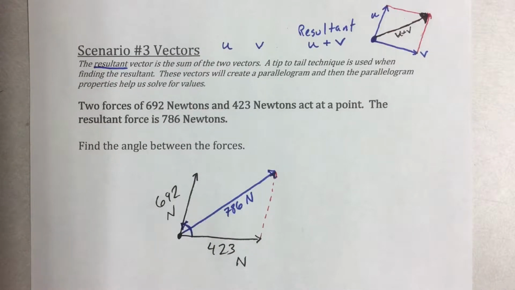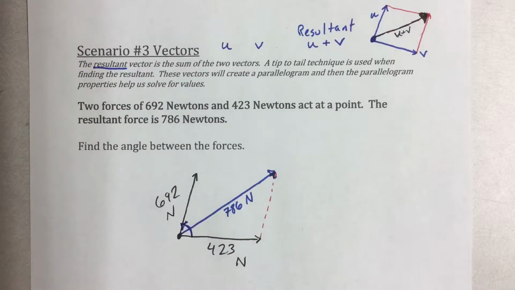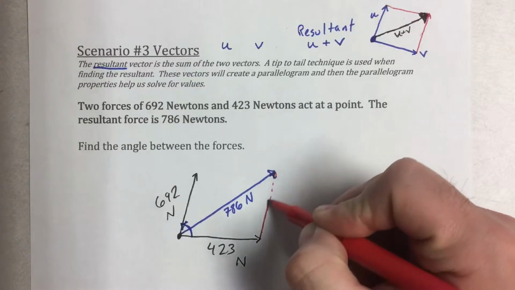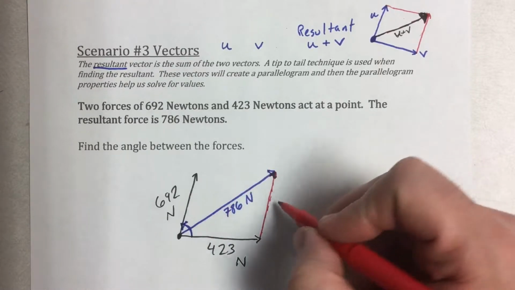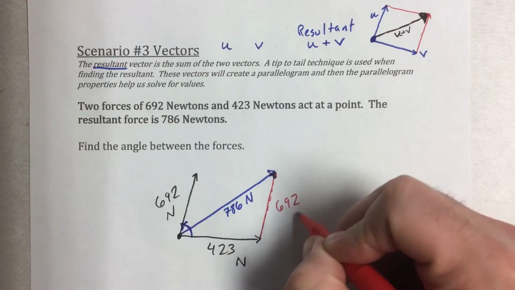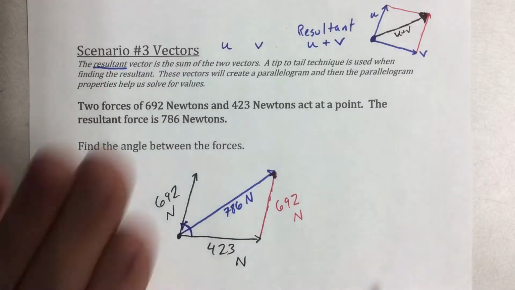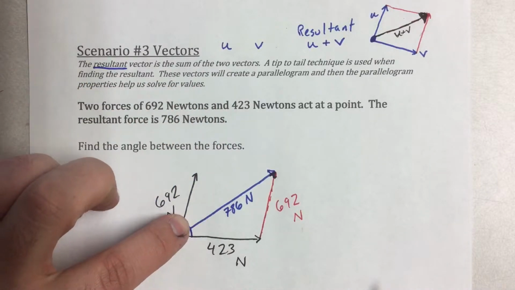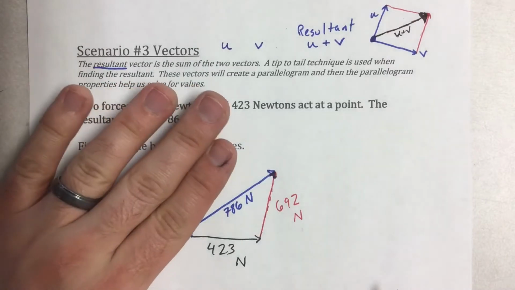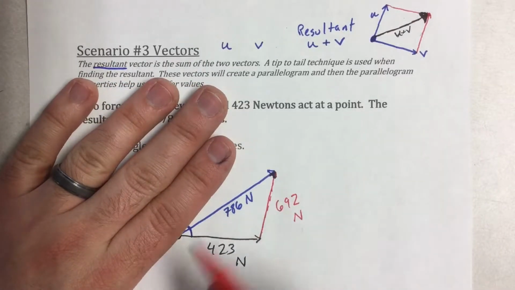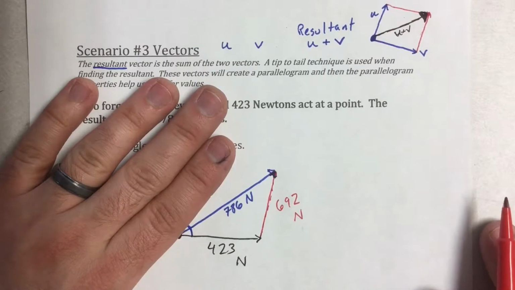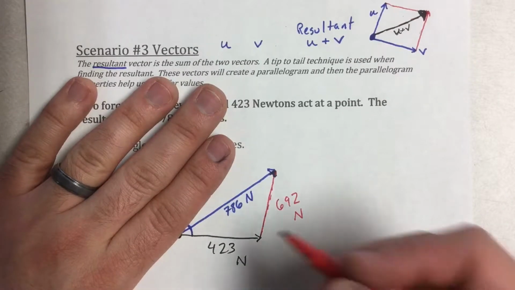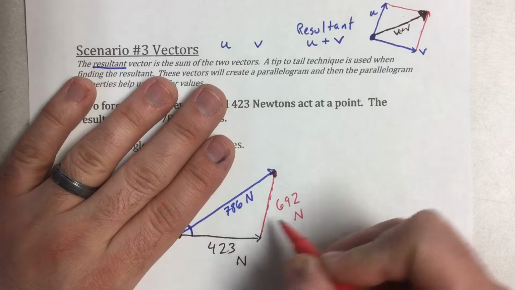Okay, now with the diagram we drew, do you see a triangle? Hopefully we have. So we move this vector to the right, which means we know that this is also 692. Now I know I'm finding this angle, but I'm not going to be able to find it right away. So I have, well, it looks like side, side, side. I'm thinking I'm using law of cosine in this problem.